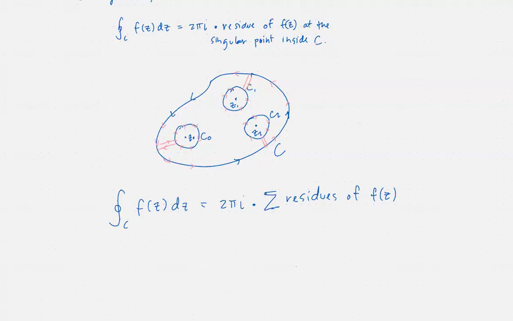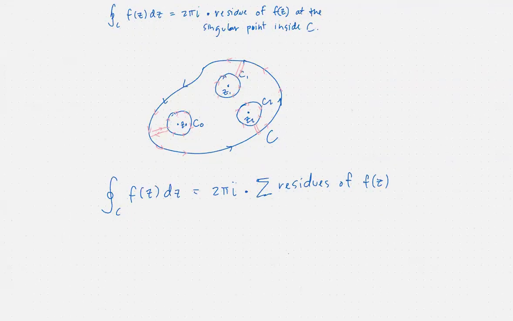Now, note that those residues should be inside C. Okay? Now, this means that we can simplify the integration. Okay? So this is what I meant when I said integrating without actually integrating. Now, of course, residue can be found using Laurent series, right? If you expand it using Laurent series, you can determine the value of the residue, as we have illustrated before.